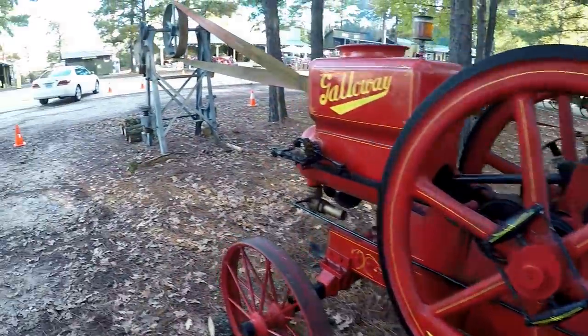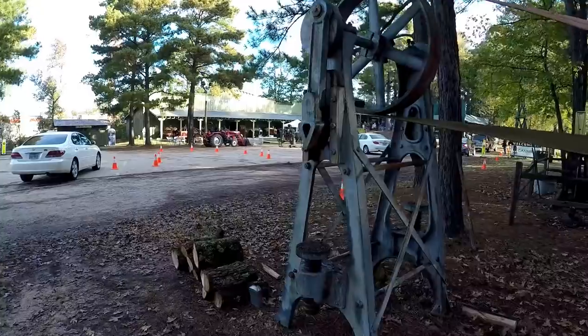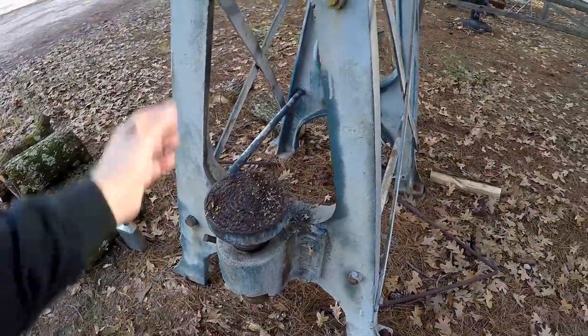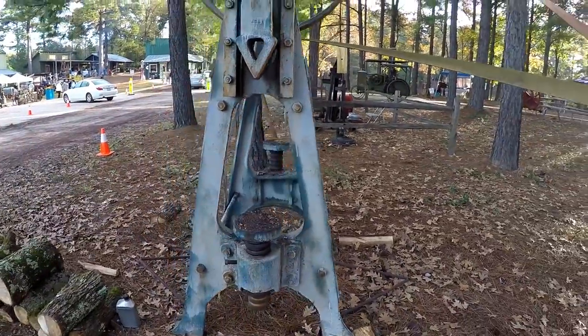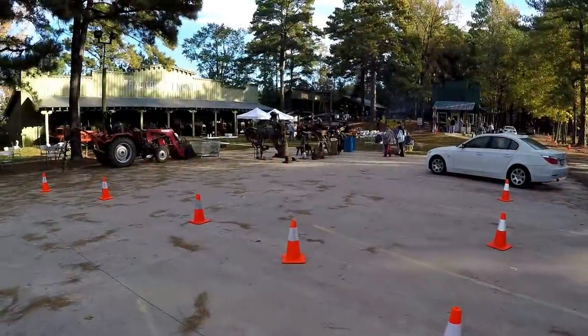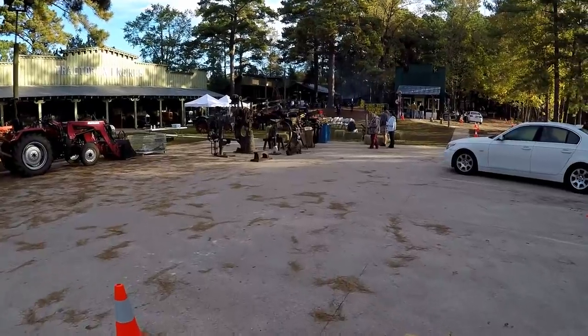And what they're doing is running this old log splitter. It's a crank type log splitter, and you have an adjustable anvil on a screw, and this thing just goes up and down, and you can split wood. So we'll get to see that later too. There's going to be a lot of cool stuff to see here today. Andrew Alexander's here, Blacksmith Tools. He got all his stuff here that was on the trailer from yesterday's visit.